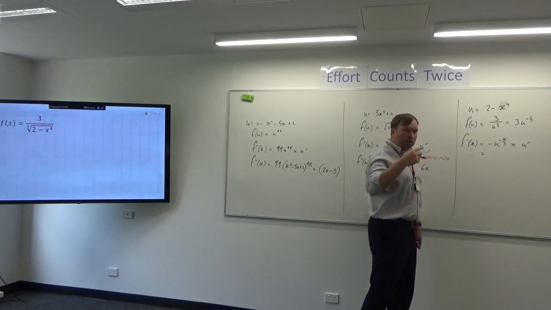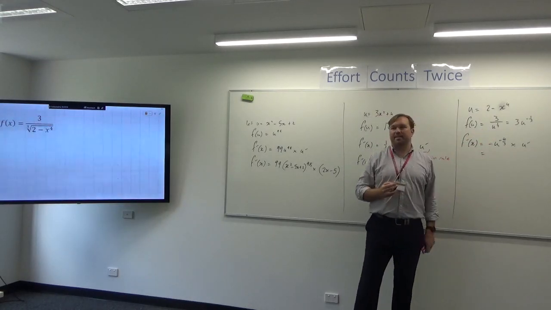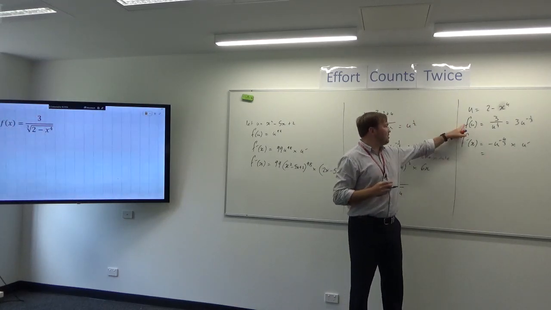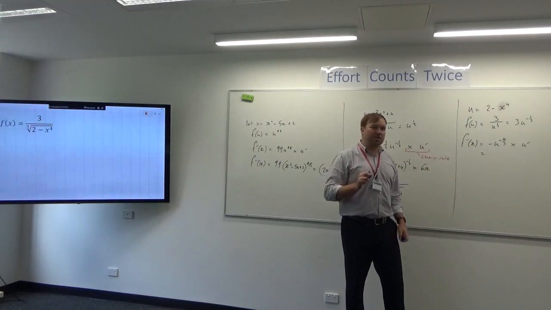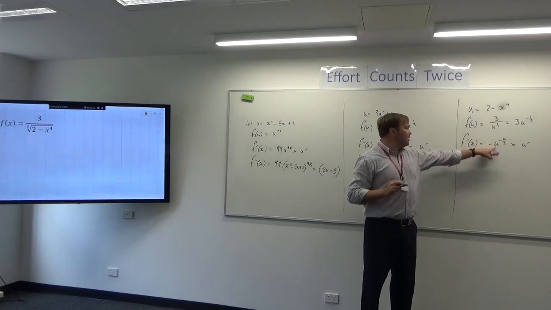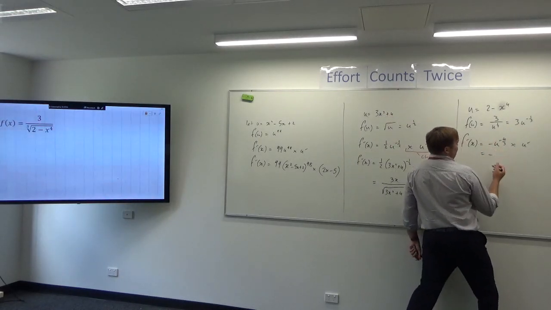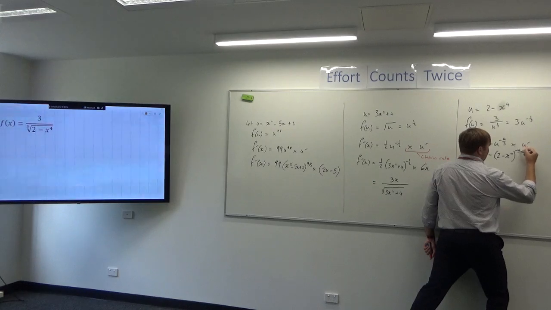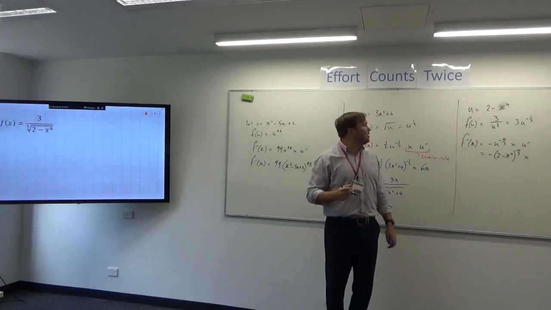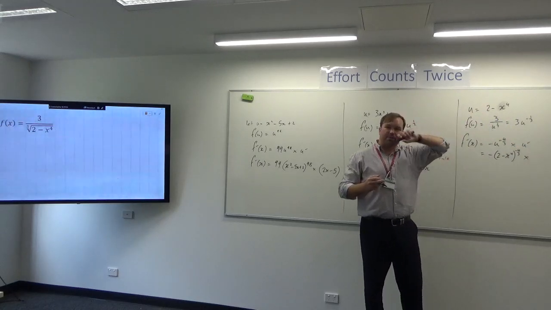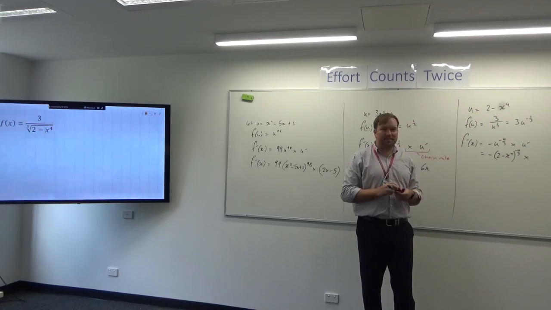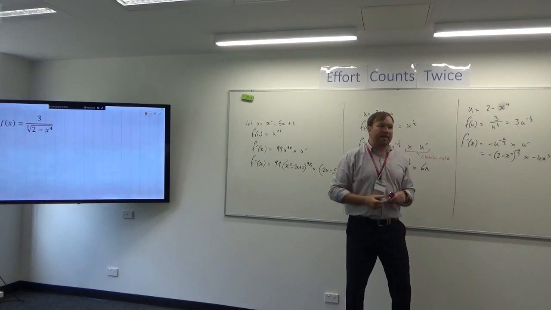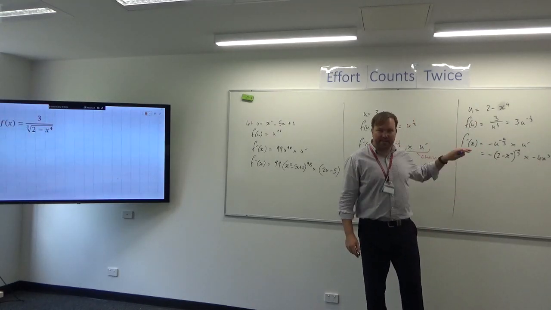And really, as you get more and more practiced, you can start dropping lines out of this. This thing would be a 2-marker, worth 1 for each part at the end. These are just set up lines to help you go through it. Eventually you'll get quite quick at it. Alright, use the minus 3 on 4. So that is minus the bracket 2 take x to the 4, to the minus 4 on 3, multiplied by u dash. U dash is the derivative of this inner. So what would u dash be? Negative 4x to the power of 3. Lovely, minus 4x to the 3. Clearly you can cancel the negatives and throw that to the front. Or just leave it there.